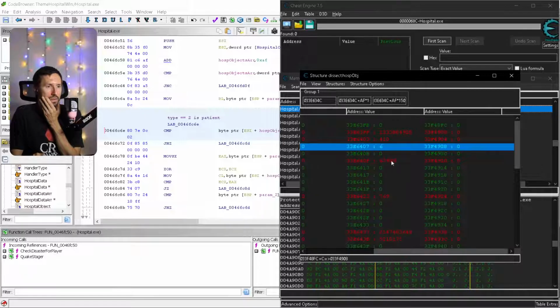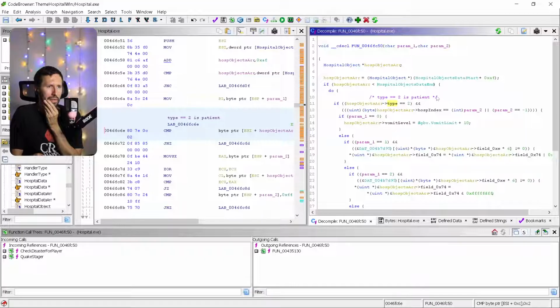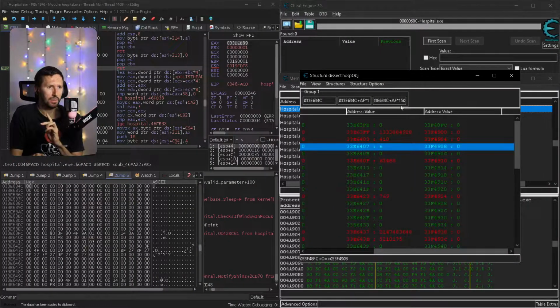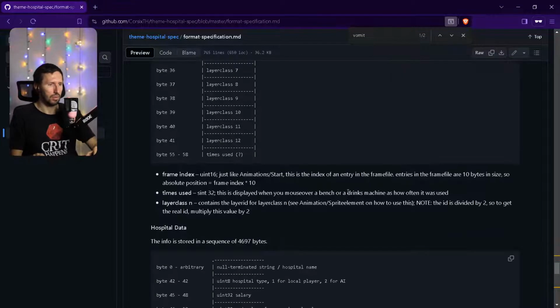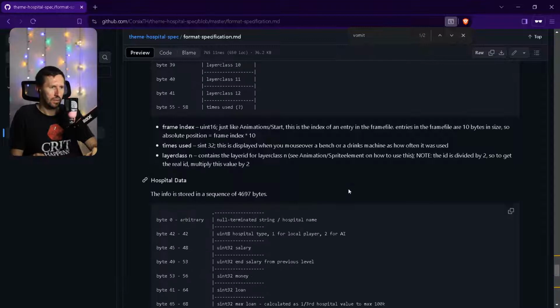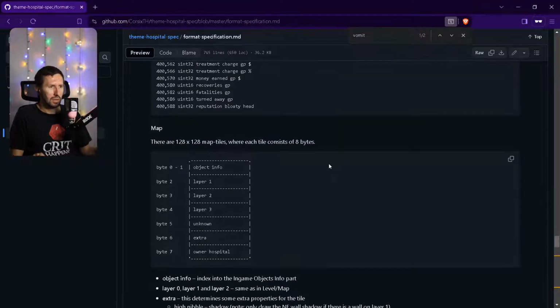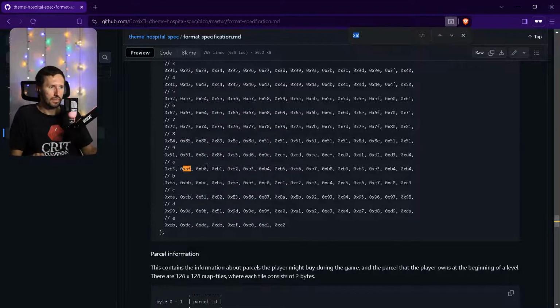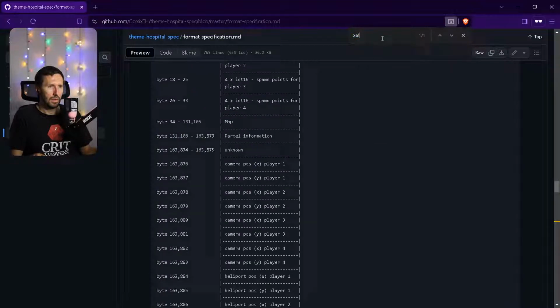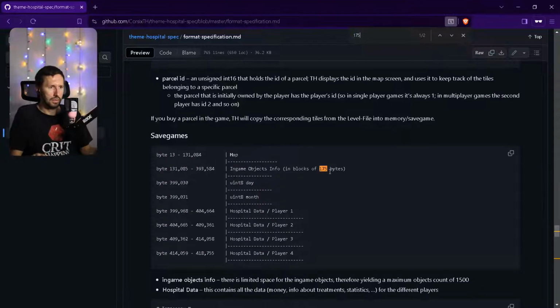So we got 6 here. It's usually a wall. And new objects, as far as I remember, are spawned from behind, from the end of the array to forward. How many items we can have? 175.